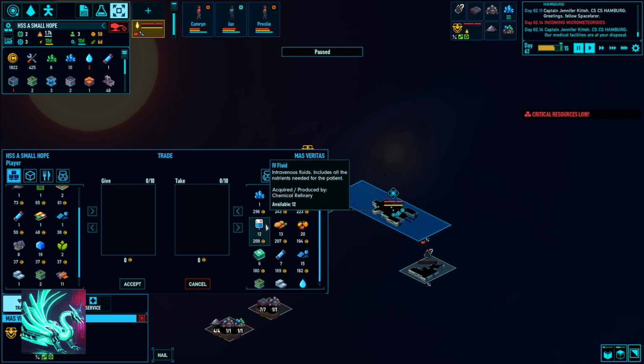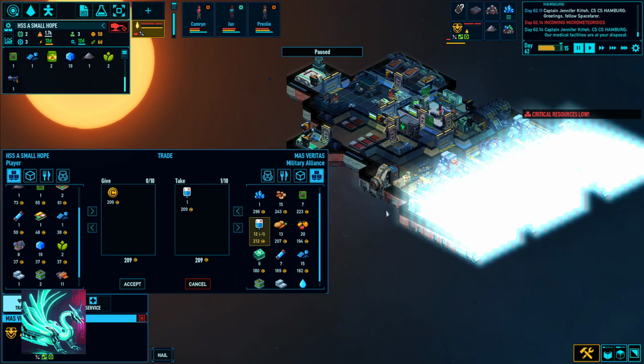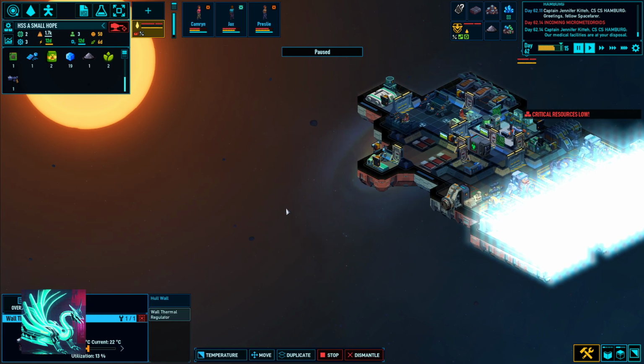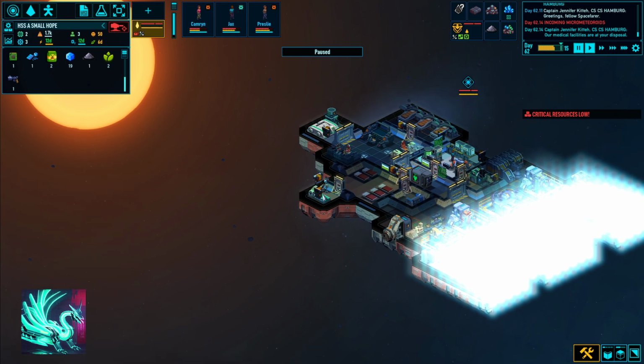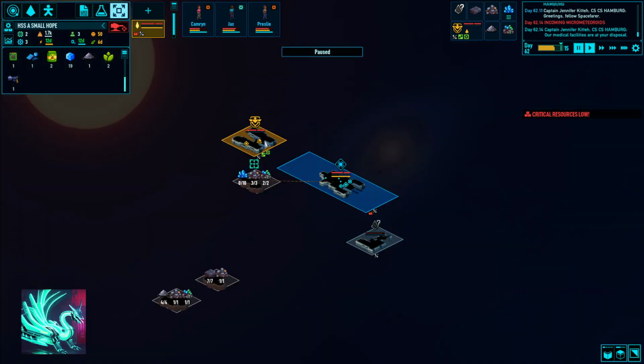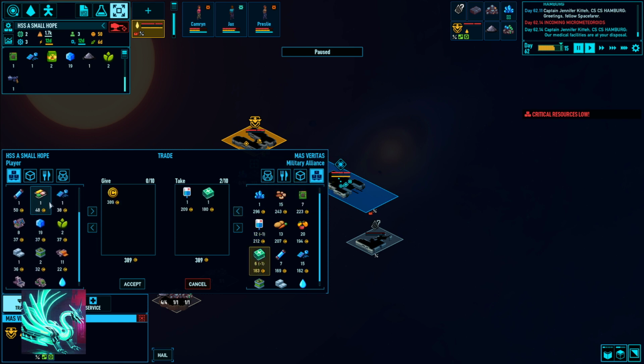We could buy some IV fluid. That would be really helpful. And what about medical supplies? What do we have in the thing here? Nothing. Okay, yeah, let's buy 1 unit of medical supplies and 1 unit of IV fluid, and also keep this guy in the sector. It's not super expensive.